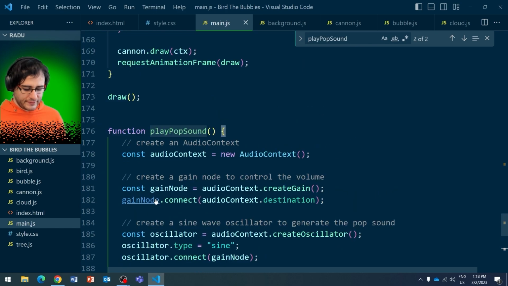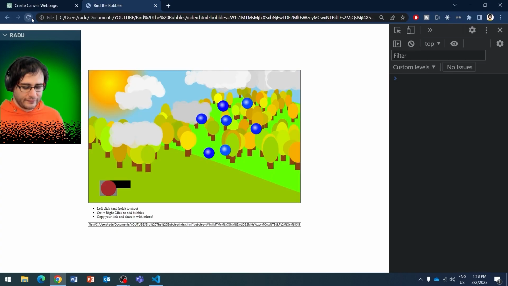Let's move this at the end here. It's something so different that... Oh my god, it works. Okay. It works decently well. Don't know if I'm sharing my sound here. Let's see.